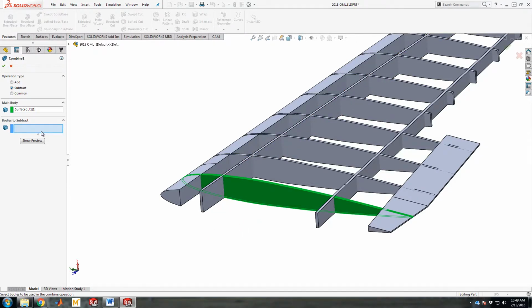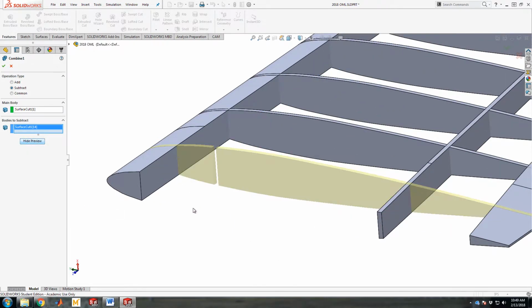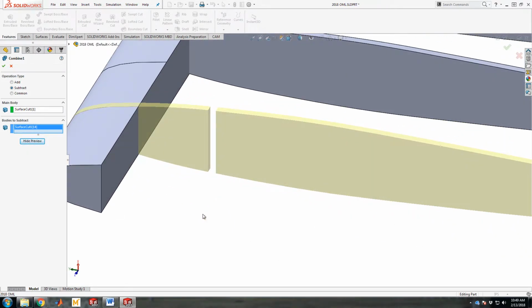The main body would be the rib. Bodies to subtract, want to subtract out where the spar crosses through. You can do a preview, and that's going to show you that it's actually used the main shear web, the main web of the main spar, as a solid body to subtract out of the rib. Now in this case, it's very simple. It's just a plain cut. But Boolean operations are very robust for even extraordinarily complex shapes. You can take a solid body of an aircraft and subtract it out of a block of material to make a mold cavity. It can be very, very complicated, and Boolean operations still work quite reliably.